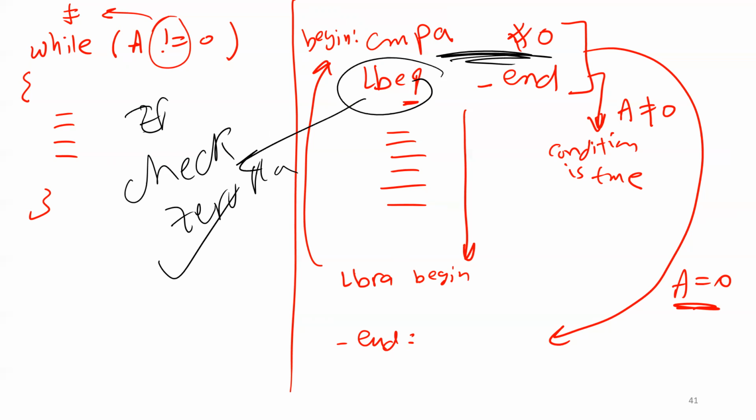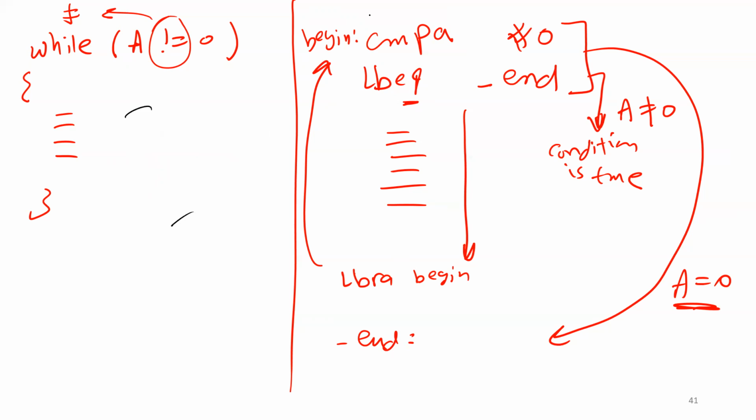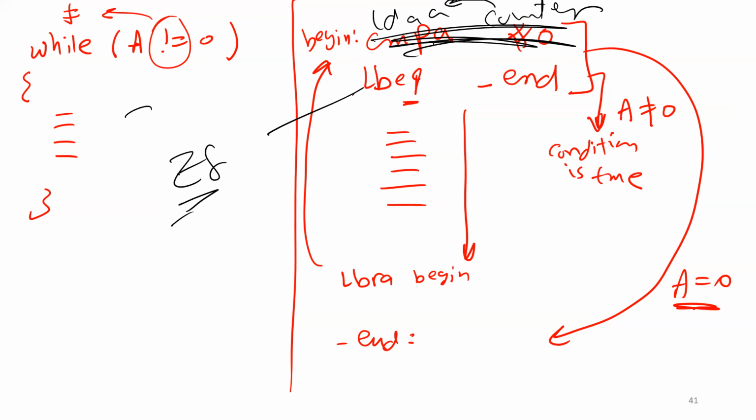I know what you are referring to. The other one was a different case. In the other one, here you load. Let me remember. I think you load register A with a counter. So you load A with a counter and then compare A to 0. And this one is going to check the 0 flag. In this case, actually compare here is redundant. You don't need it. Why? Because this load is going to set the 0 flag if counter is equal to 0.